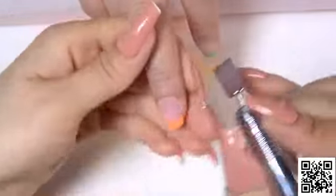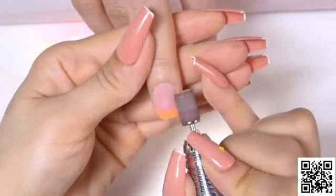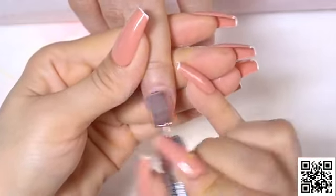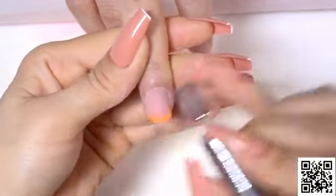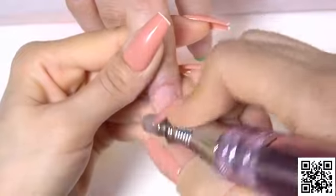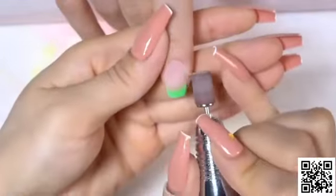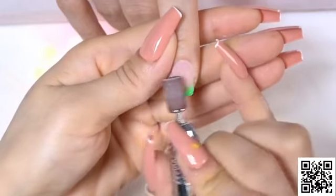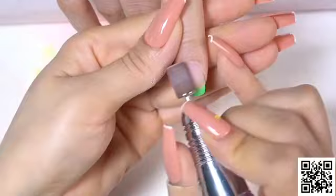So every time our nail technician uses the file on the nail plate, the middle, and don't forget the cuticle. Actually, our nail technician is already so professional, so she doesn't have the problem of bumpy or uneven nails.